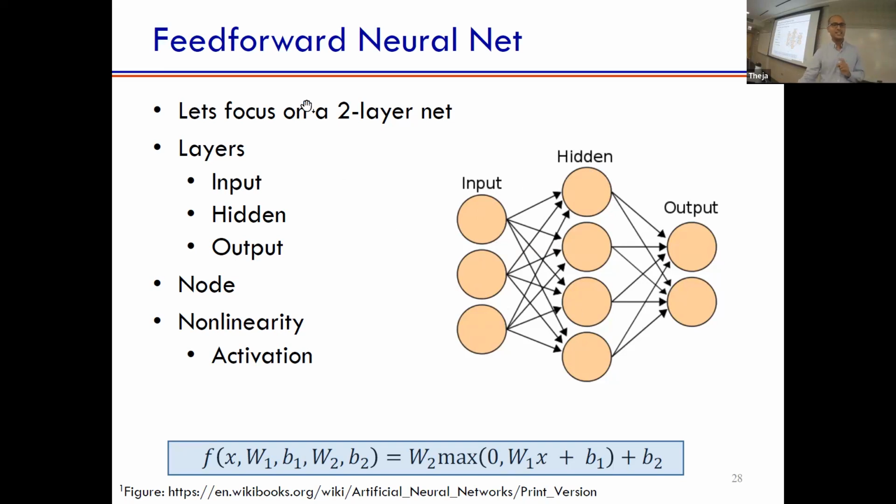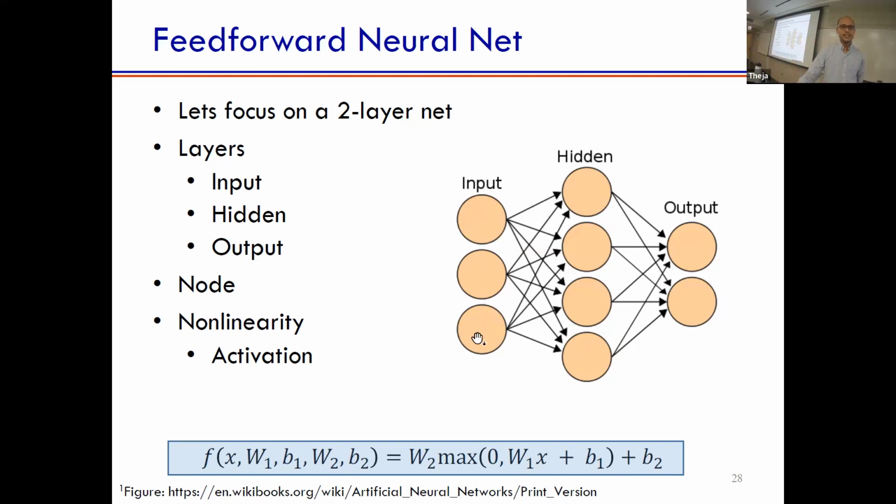One of the words is that this function is called a two-layer network. Two layers because there's a hidden layer and an output layer. There's also an input layer, but we don't really count it. We do represent it in diagrams, but we don't count it as part of the network terminology. So we'll call it a two-layer network or a single hidden layer network. How many hidden layers are there? There's only one, so we just call it a one hidden layer neural network.